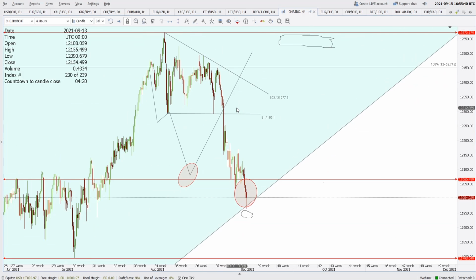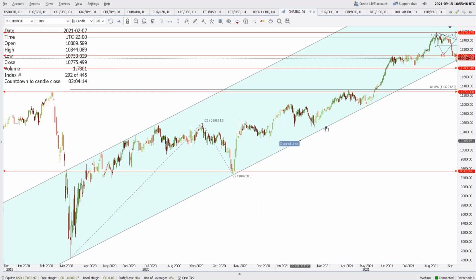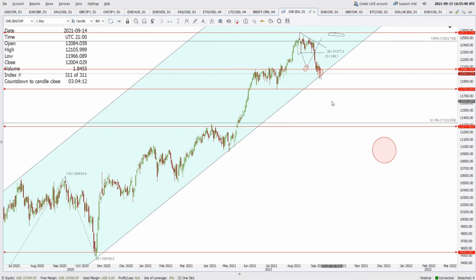But if you see that there is no bullish price action here, and the price is going down and closes the day below this rising channel's support line, then expect further correction, and 11,793 will be exposed in this market. And if you see a close below that, then 11,277 will be exposed in this market.